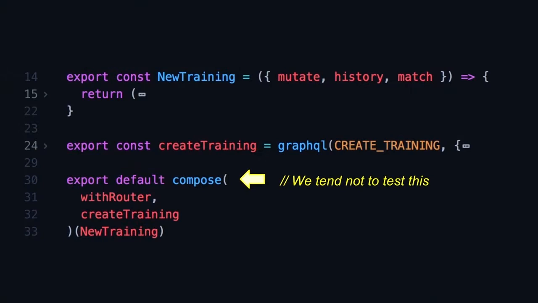So what I see is that we tend not to test that. So how many people actually test those kind of line 30? Right? So I thought, OK, I want to do it. And I was motivated a few weeks ago, and I thought, OK, how can I do this?